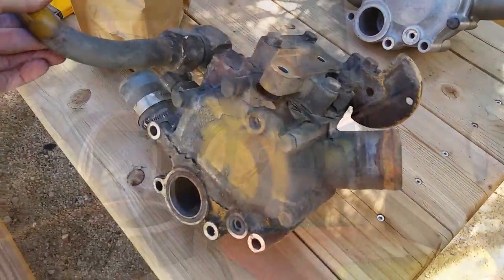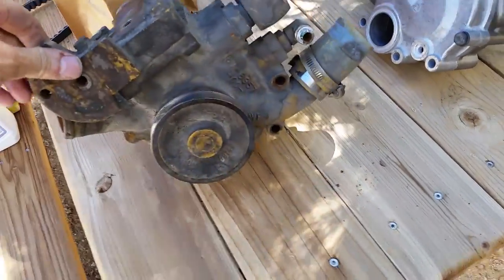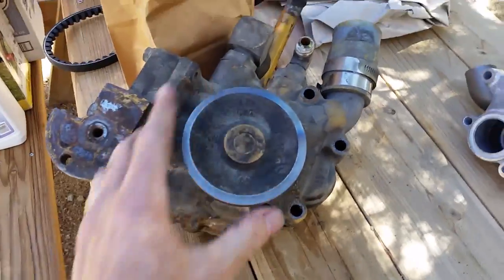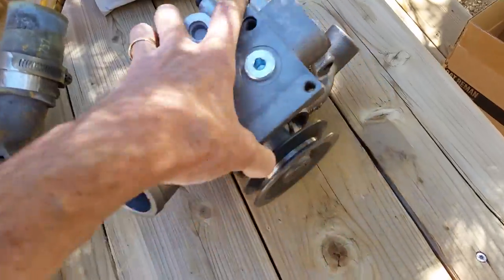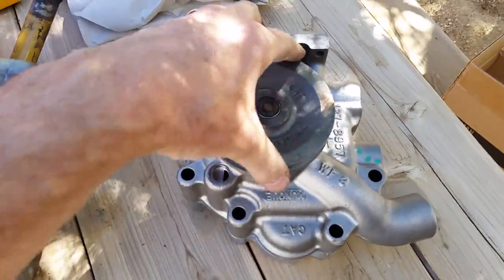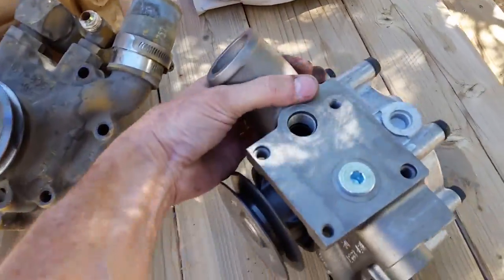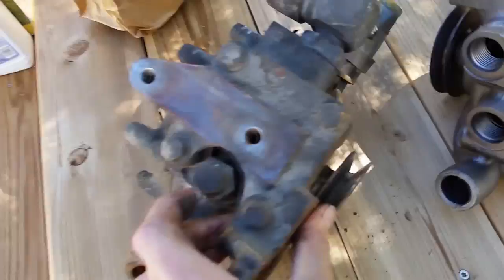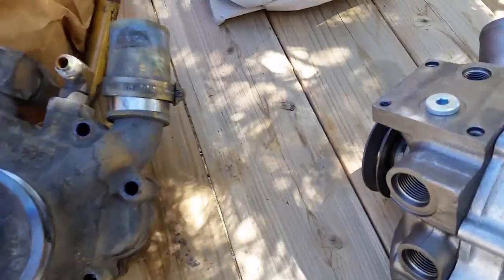Day two. Here's the old pump that we fought last night in the dark. Got it off. You can see it's locked up tighter than a drum. When that happens, your engines tend to overheat. And here's the brand new pump. Turns nice and smooth. We just got to transfer a bunch of pieces and parts over, some fittings, some adapter plates for the compressor. We'll be back on the road soon.